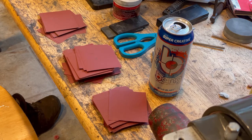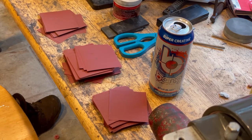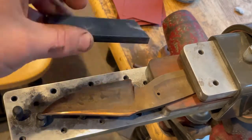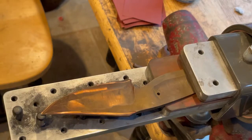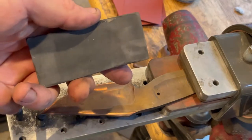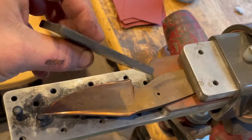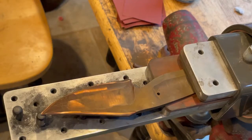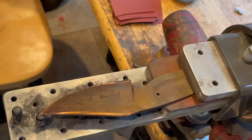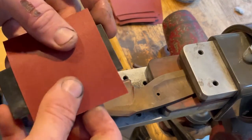So that's the sandpaper that I have set up. I use 320, 600, and then 1200. So first off, I have a hard back sanding block, and then I also have a hard rubber sanding block. So I convex my edges, so I use this because it has a lot of give. It allows me to continue on that flat, but then also blend in that convex grind into the main bevel.